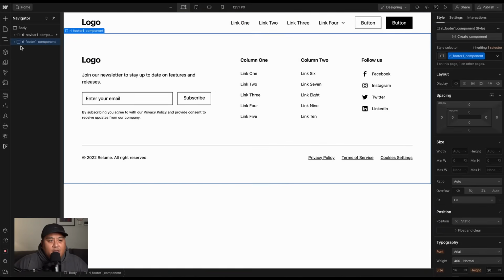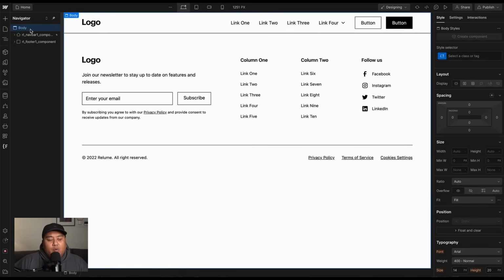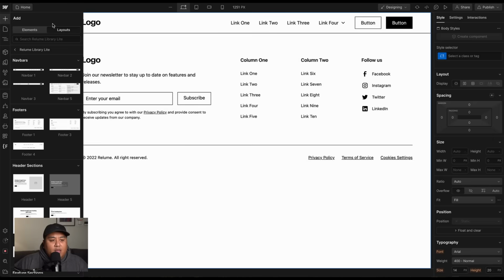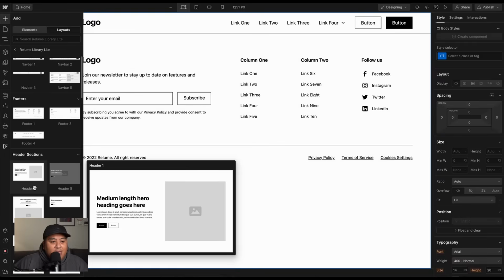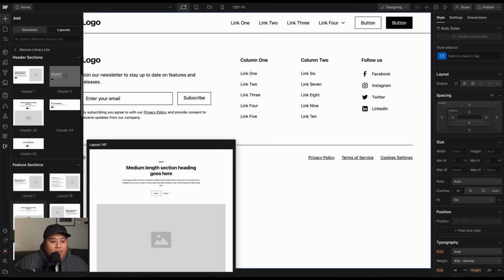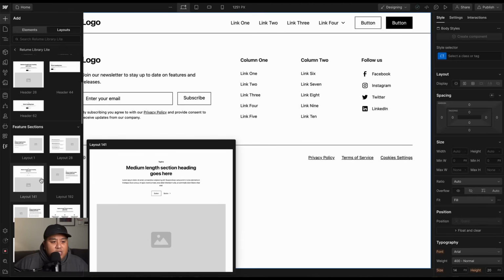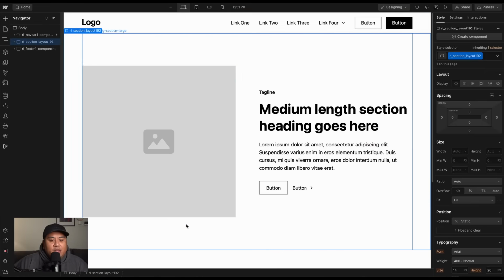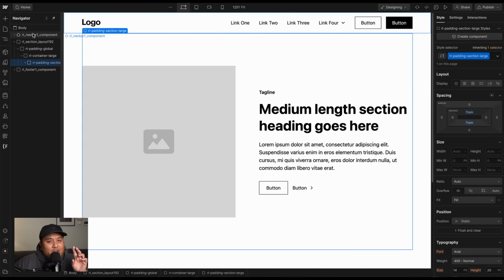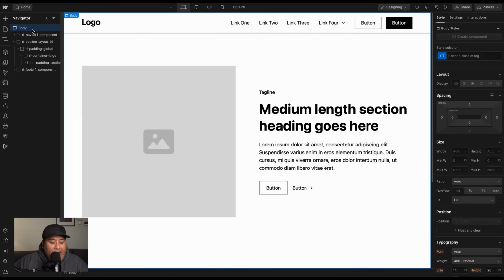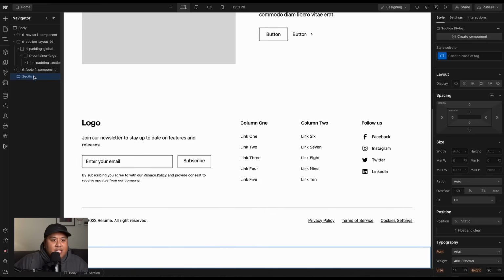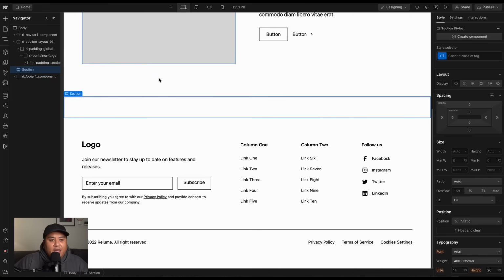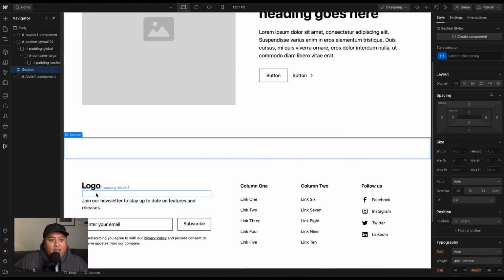Now, since I already kind of showed the one a while ago, I'm just going to do something really quick just so we can make this process a little bit quicker. I'm going to add a header section, which will be just this right there. We're going to put that right there. Okay. And then, because that's going to be kind of our featured or latest blog post, I'm going to add another section. And we're going to start designing this section in between the footer and this kind of featured section, okay? Let's go ahead and work on that.